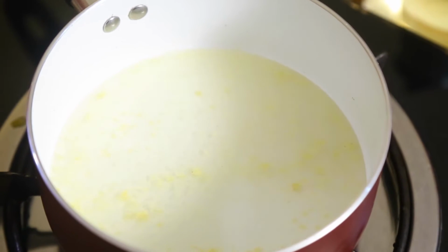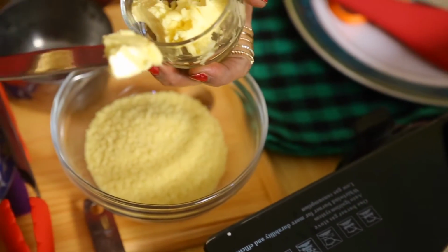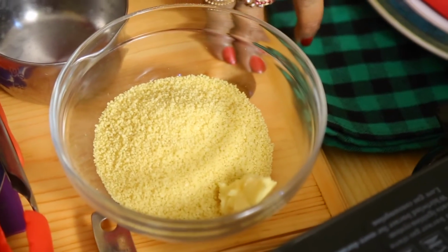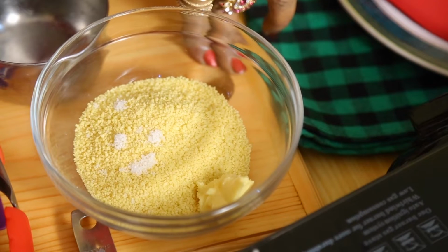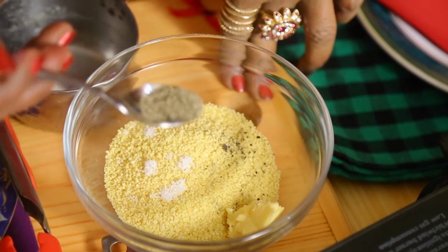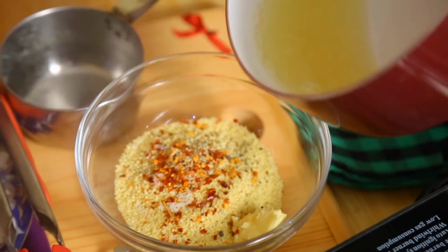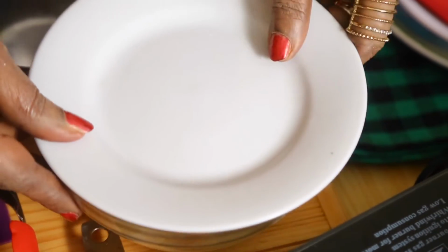While I am boiling, it has to be boiled well. While I am doing that, I will put a little bit, a teaspoon of butter also. Later, I am not going to do anything with the couscous. So, I will put a little bit of salt to the couscous. A bit of salt, because from the stock also you will get, and a little bit of pepper and a little chili pieces. So now what I am going to do is, I will pour this quantity of stock into this. Cover and keep it aside.